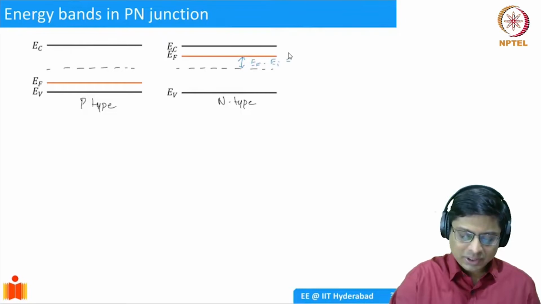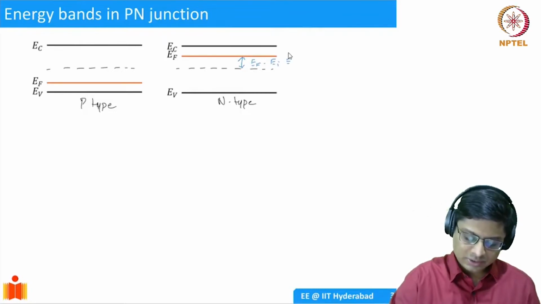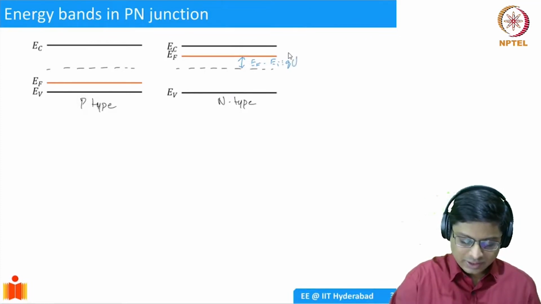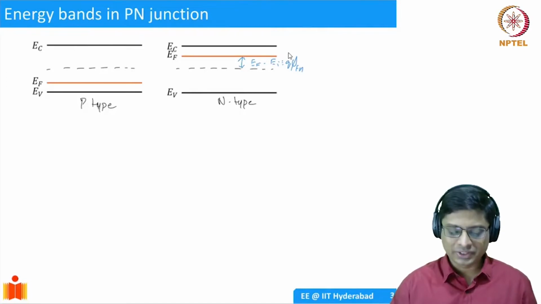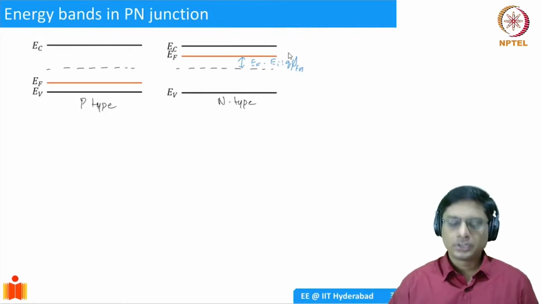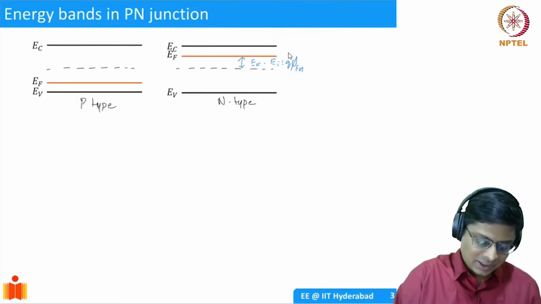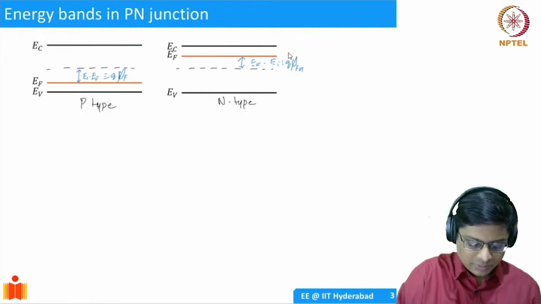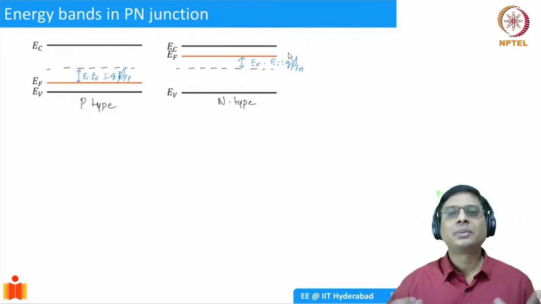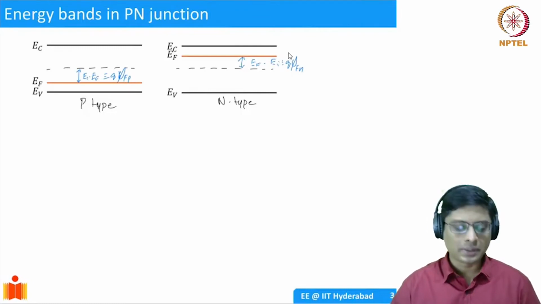This is EF minus Ei. I'll call it q times phi Fn. Basically I want to talk of potential, so I just put in phi. This potential is referring, and then q is charge, right? So the charge times potential should be energy. I'm just saying that this is the N-type region. And similarly, for the P-type region, this is Ei minus EF, and I'll simply call it q times phi Fp. So essentially the distance of the Fermi level in volts is phi, okay?